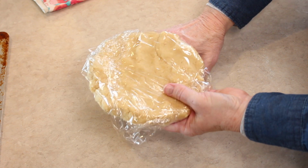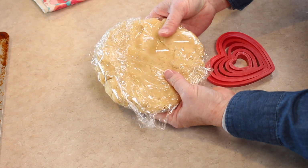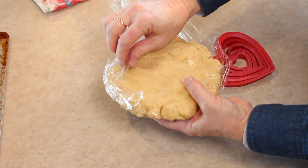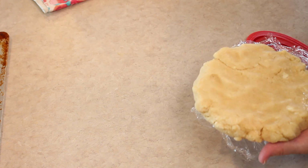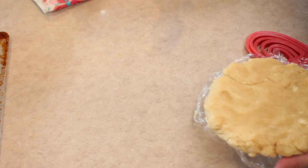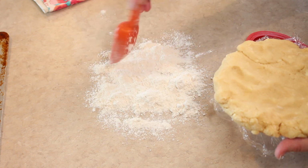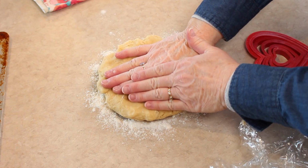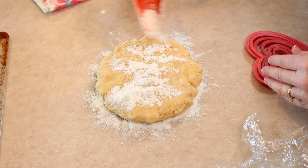So I've taken one of my discs of cookie dough out of the refrigerator, and it is chilled through. Take the saran wrap off, and I'm going to sprinkle my clean, flat surface with flour so it doesn't stick. Sprinkle a little bit more on top of the dough.